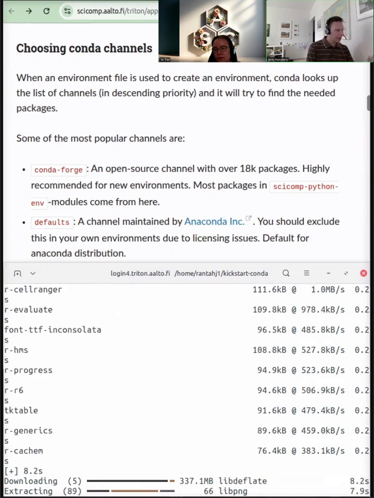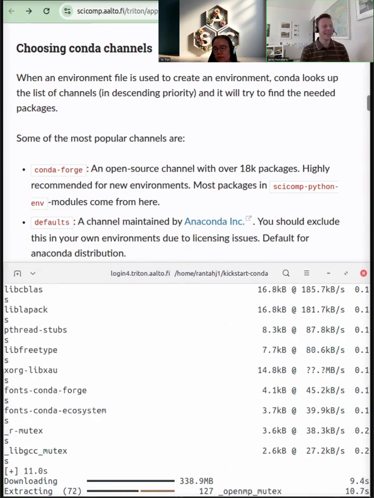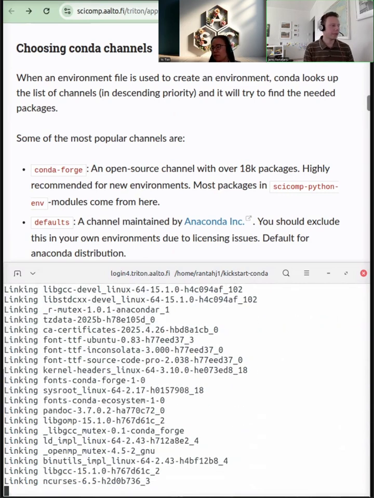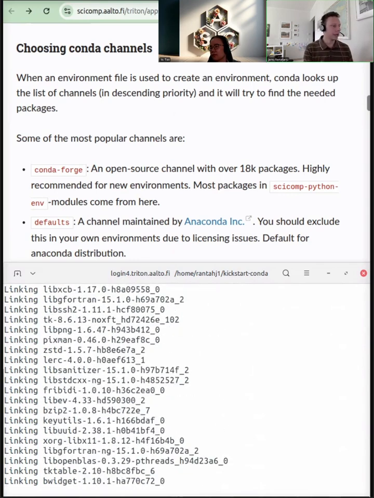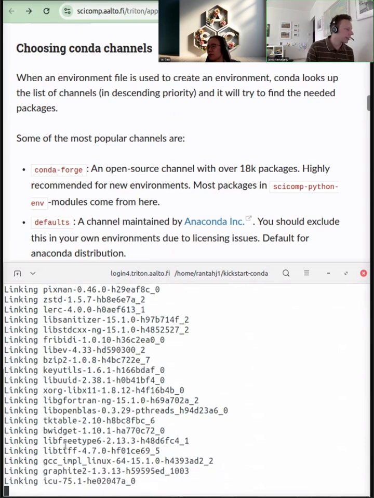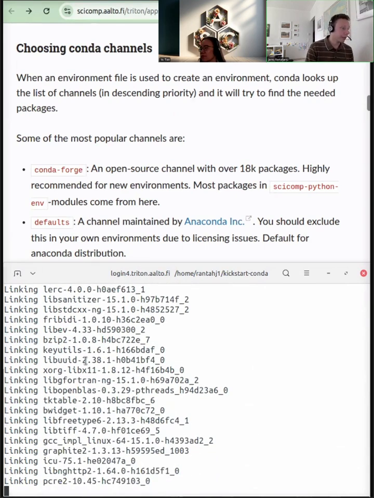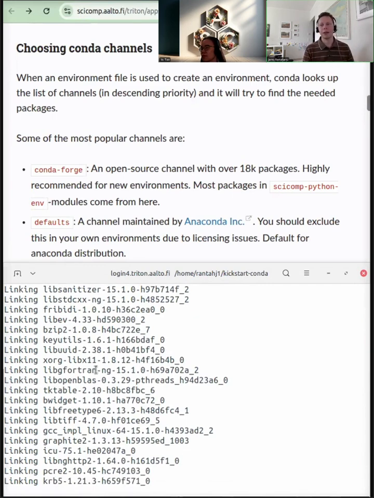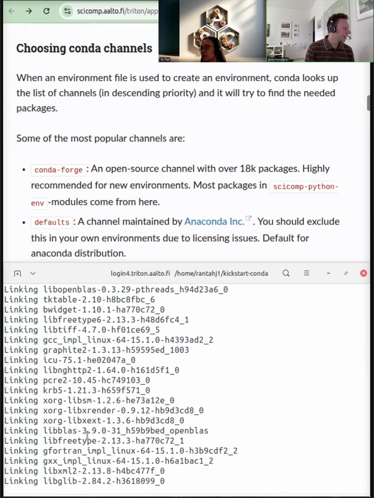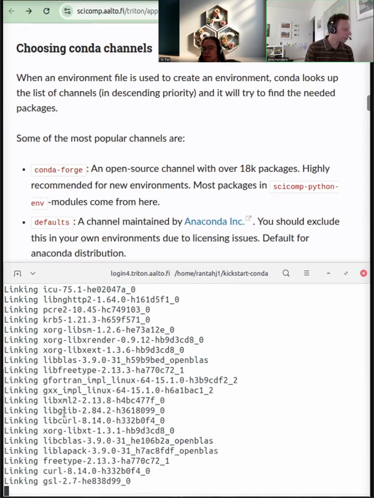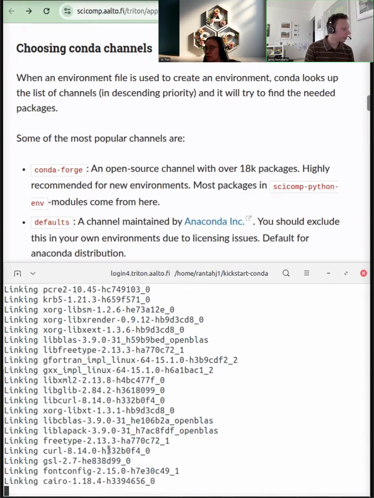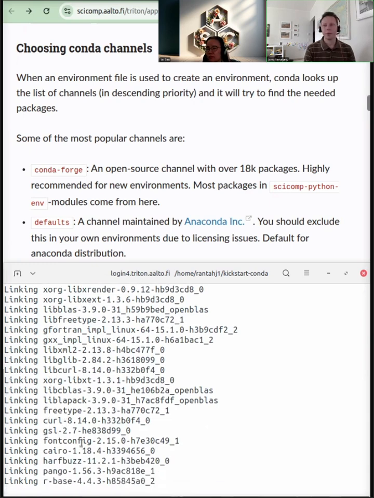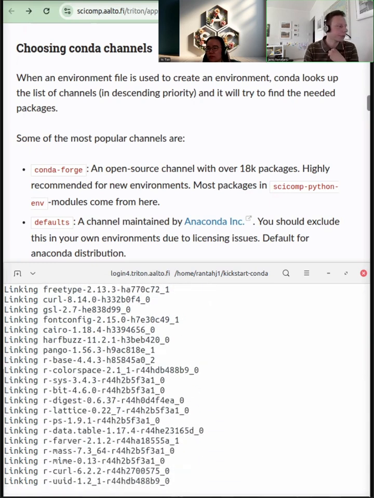If I had one more character width on the display, it wouldn't break the lines, but that's fine. So yeah, it takes a while to download all of this. Tidyverse is relatively small, so it doesn't take that long. That's why I chose it. But it takes a while to get all of these system libraries like Xorg, the window manager, graphics manager, display manager for Linux, and a lot of other stuff. Fontconfig and GNU C libraries, all sorts of stuff.